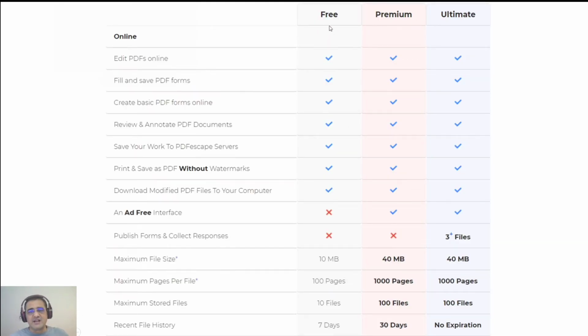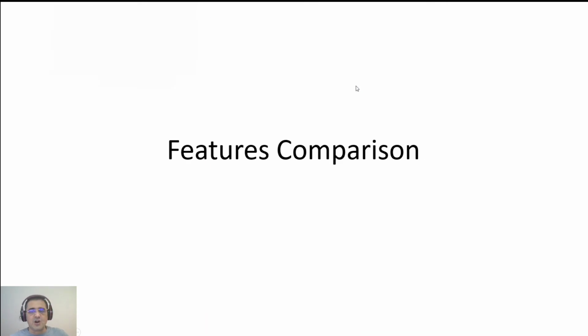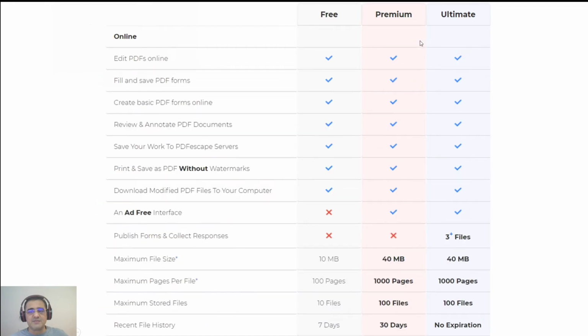As I said, and as we saw, they have three options: Free, Premium and Ultimate. The online version, or the web version, which I used in this demo, is what they call the online version.